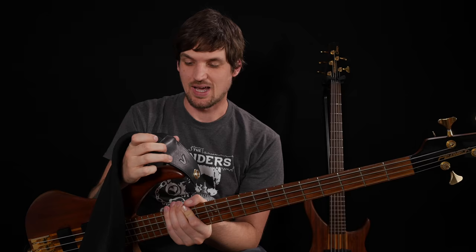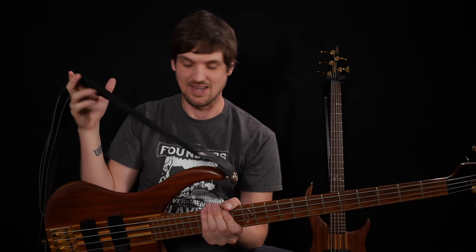I'm really liking it. It's nice padded neoprene. And one of the reasons I got it is because they use synthetic leather, not actual leather from sad animals. So that's important to me.